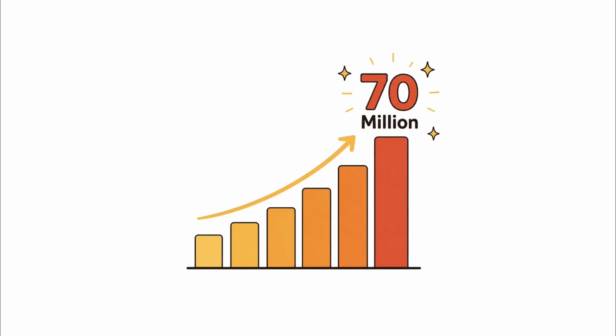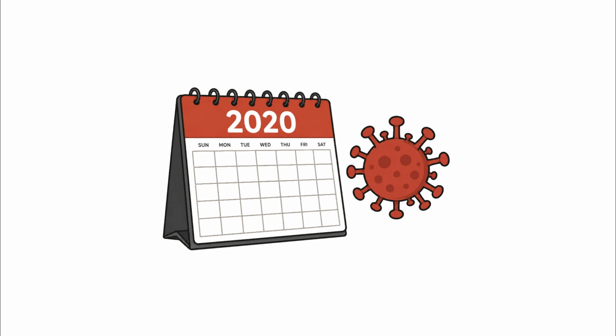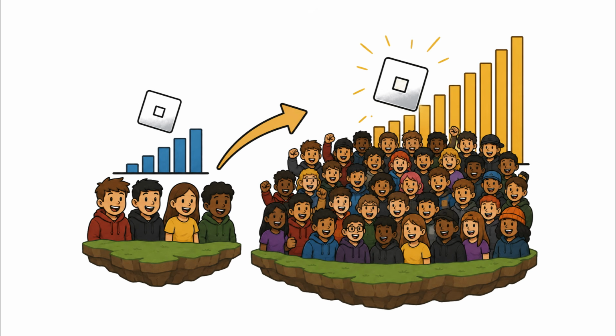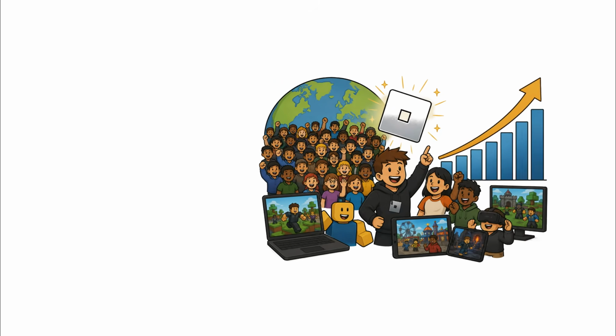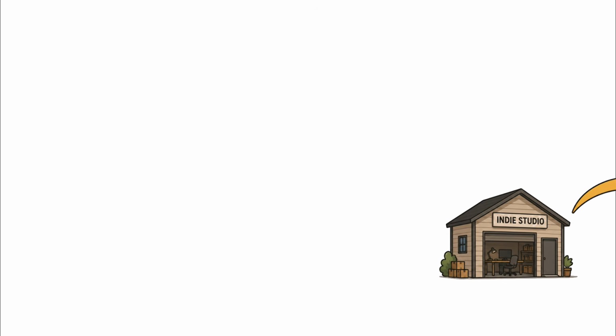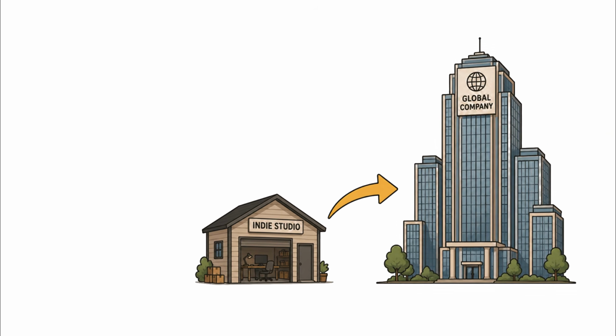By 2018, Roblox had 70 million monthly players. That's more than the entire population of some countries. And then 2020 arrived. COVID-19 hit, schools closed, kids were stuck at home, and what did millions of them do? They played Roblox. In 1 year, the player count nearly doubled. By 2021, Roblox had over 200 million monthly active users. It had gone from a small indie project to one of the biggest entertainment platforms on the entire planet.